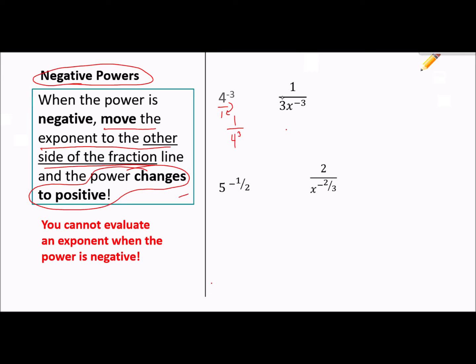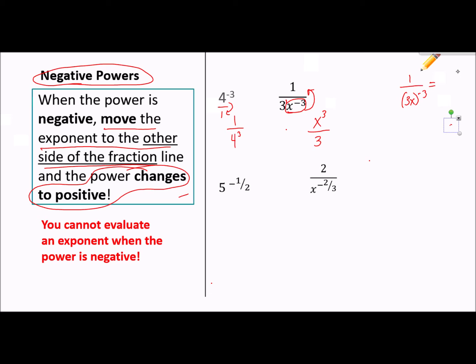Okay, this next one over here, 1/3 times x to the -3. Here's the tricky part. 3 is not being raised to that power. It's got its own power. If it looked like this, then 3 is being raised to that power also, but it's not here. So the only thing that's got to move is this. So it's going to move to the top side, and it becomes x to the +3. And that other 3 that's just to the 1 power, he's still just down in the bottom.